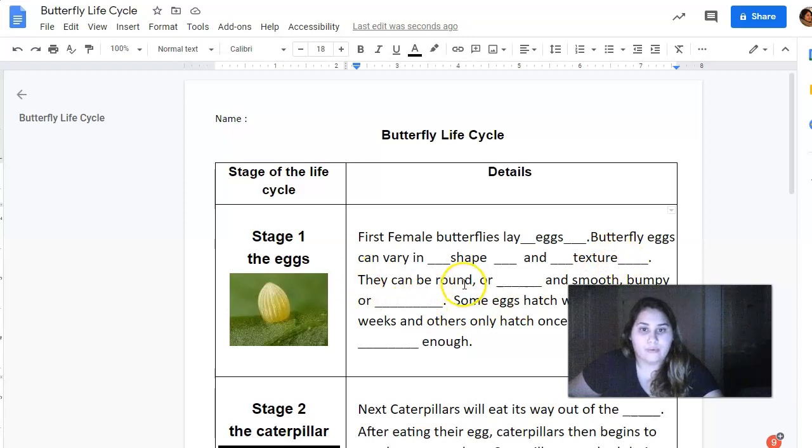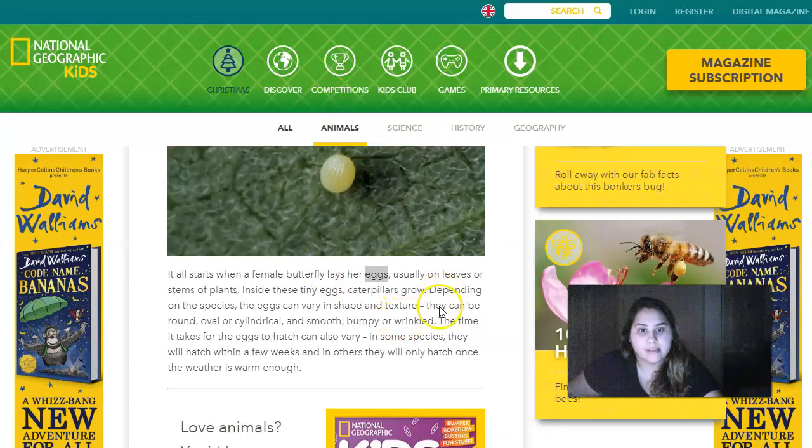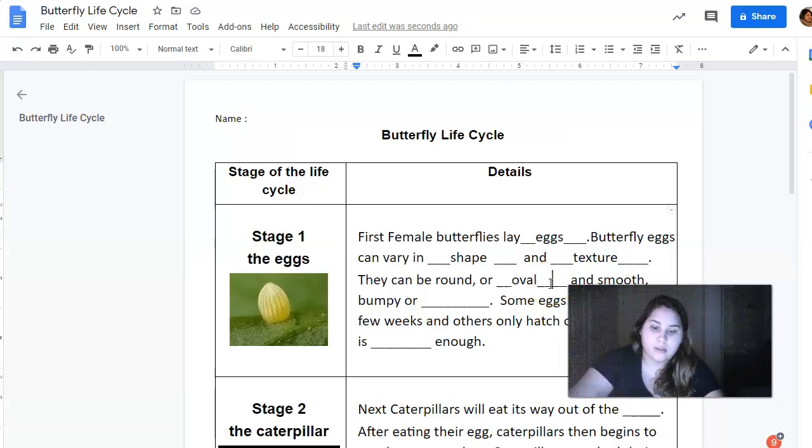Our text says that they can be round or oval, smooth, bumpy, or wrinkled.